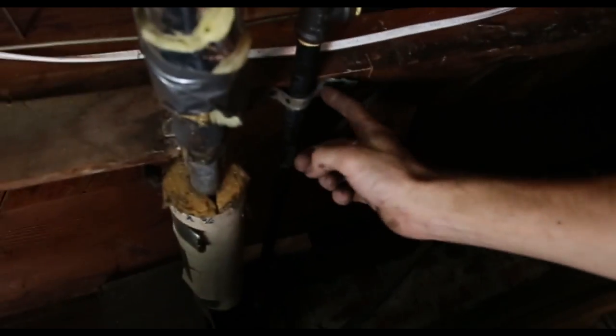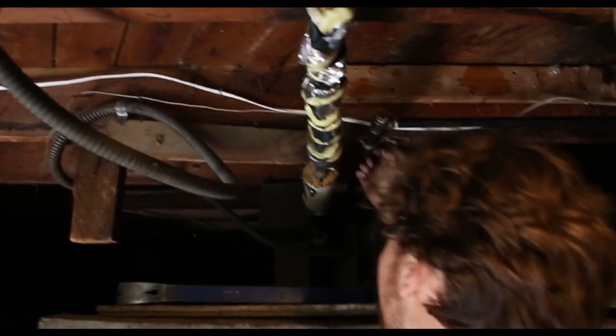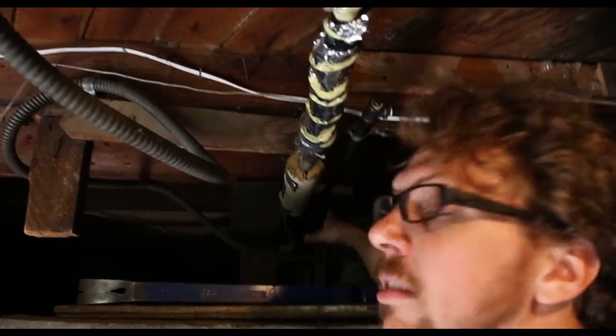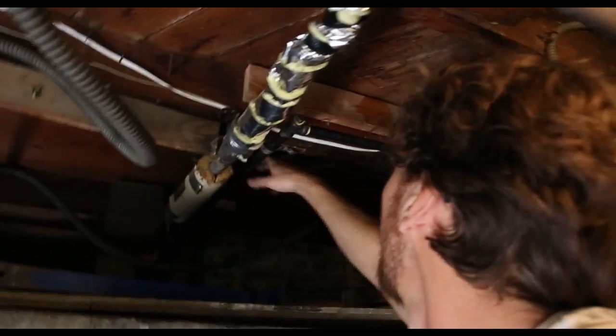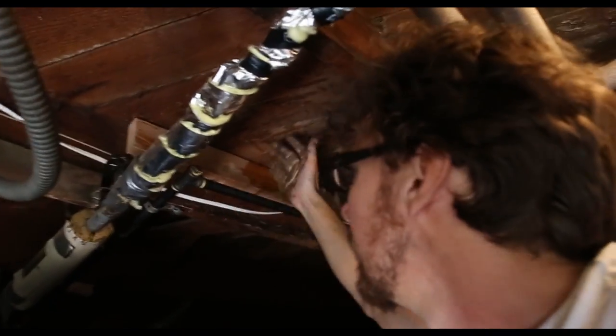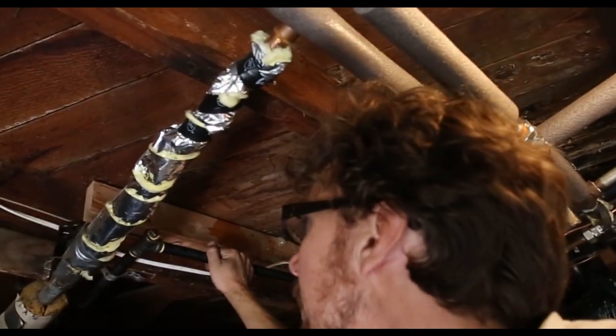And another strap right here. Just use plumber's tape. And yes, this is plumber's tape. It's not that Teflon stuff. Couple straps back there so that it's on there really solid. It's not gonna move around.